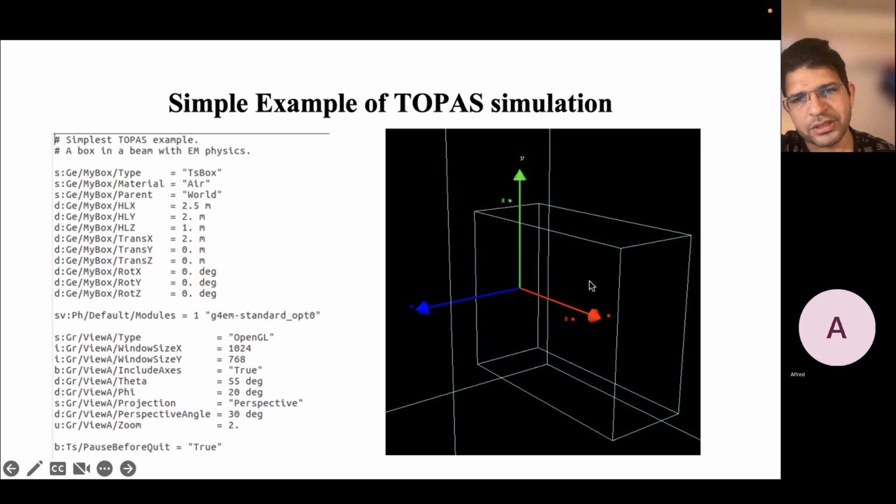And whatever setup, like for instance a brachytherapy machine, that is going to be your main box or main experimental setup. So this my box is basically the name that you want to give to your experimental setup, and this world is the surrounding that you are working in.